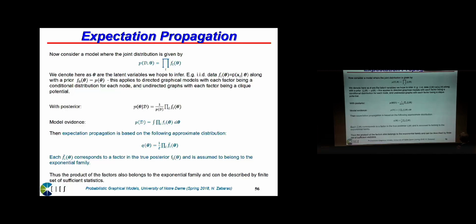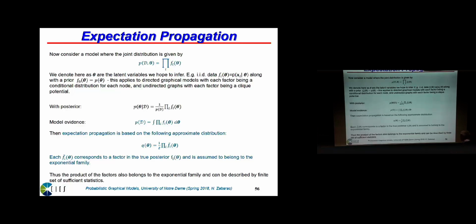So we assume this is the data we collect. This is some unknown parameter, and I'm going to do different versions of this type of problem, introducing different algorithms. But right now, in your typical inference problem, you collect data. They depend on some parameters theta. We can factorize the joint distribution like that. Maybe the first term, the zero term, you can make the prior and all the other terms the likelihood terms. Okay?